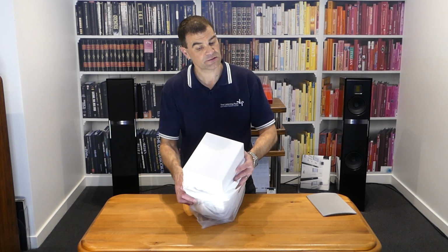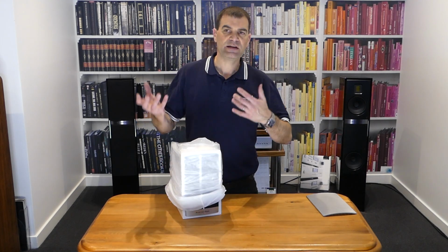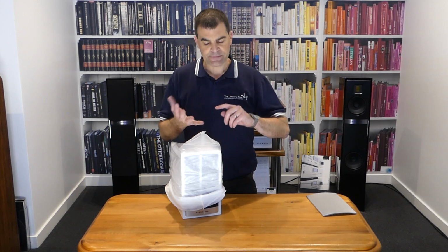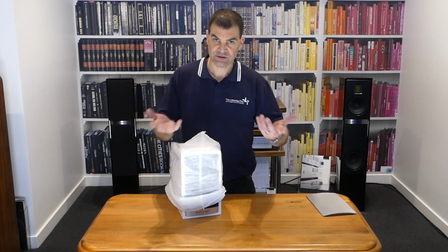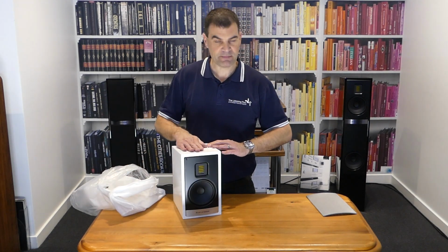to reveal these speakers in their white finish. This is sort of a matte white rather than a gloss. They do a textured wood grain in a reedy wood. They do a gloss black, obviously piano black, and then they do this, one of their more popular colours, which is a matte white.